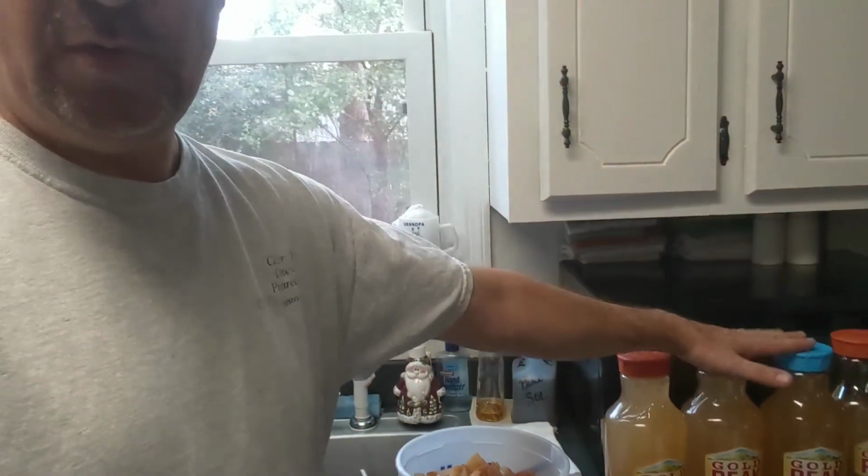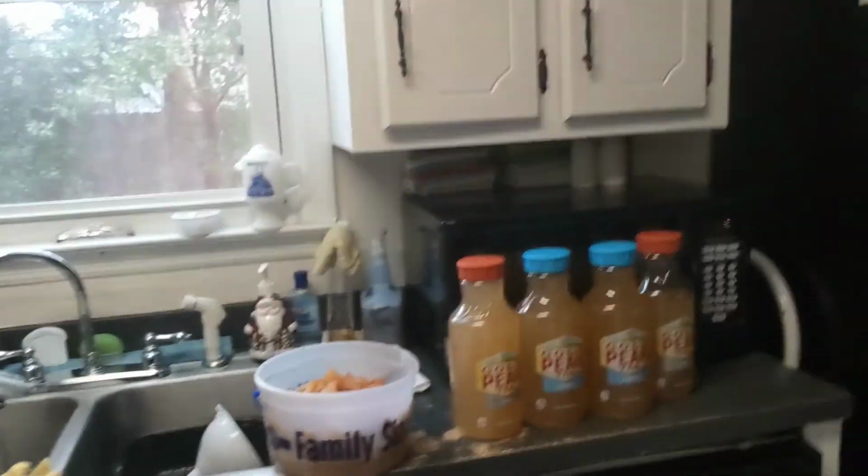Well, what we ended up with is 4 of these big jugs of apple cider vinegar, and that will go to the chickens right off the bat. It's good for them, and they'll eat it up. I guess the biggest problem is just trying to figure out how to film out in the rain without getting everything wet.